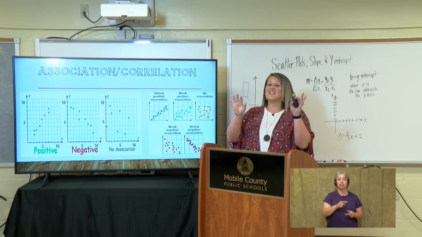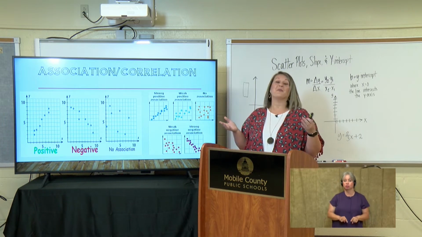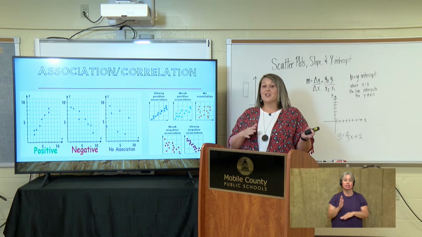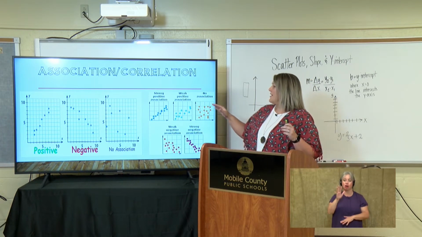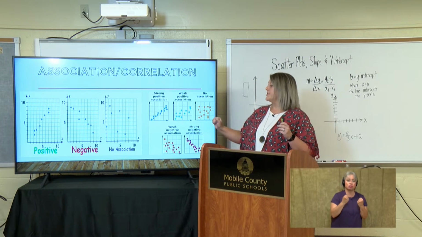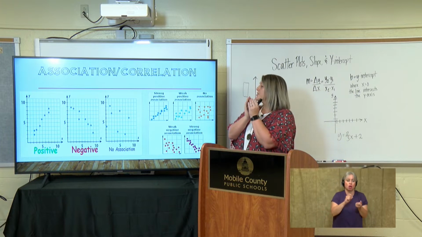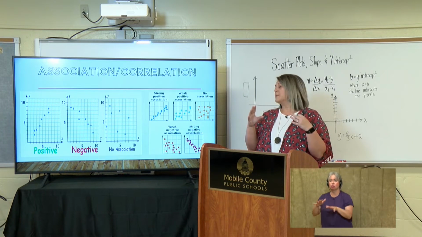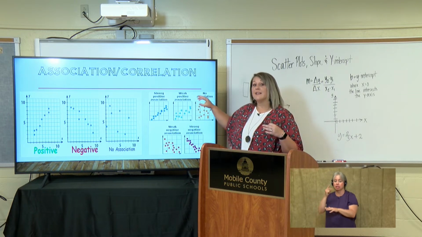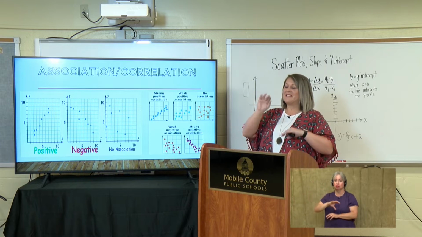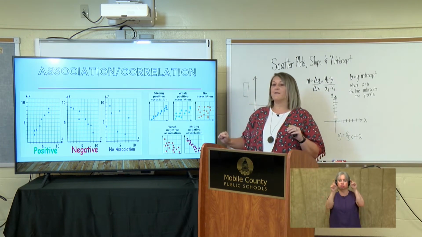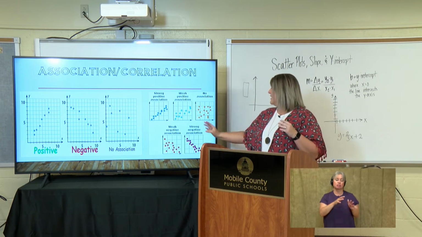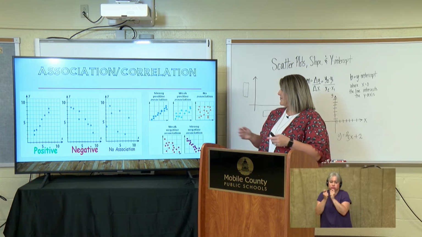And then we have no association, it's just everywhere. And it kind of acts as the scatter plot. When you hear the word scatter, you're probably thinking everywhere, right? So the no association is, it doesn't increase, it doesn't decrease, it's just everywhere. And so we also have strong and weak. If you look at strong positive association, that means it's very tight. It's very close to a line. But the weak positive association, it's still increasing, but it's a little more relaxed. It's a little more spread out. But you can still see a trend of a positive or an incline. No association, scattered everywhere. And then we have weak and strong negative. So the weak is, it's still declining as we go from left to right, but again, it's kind of relaxed. And then the strong negative is very tight, it's close together, and it's declining.